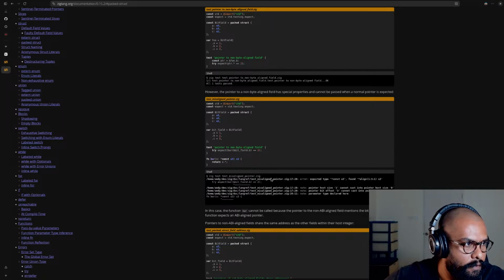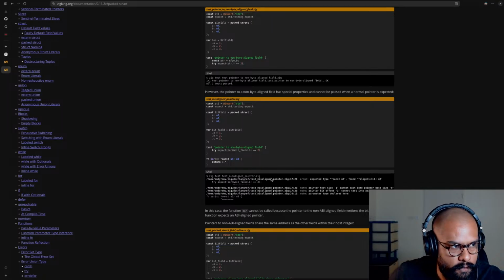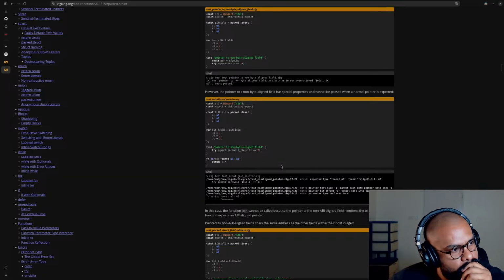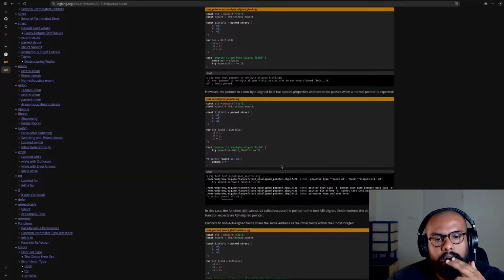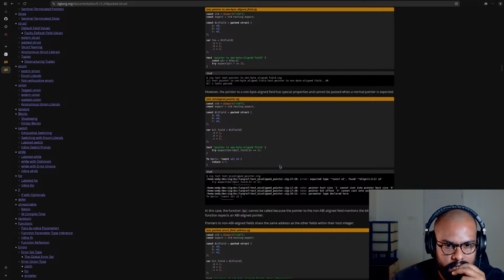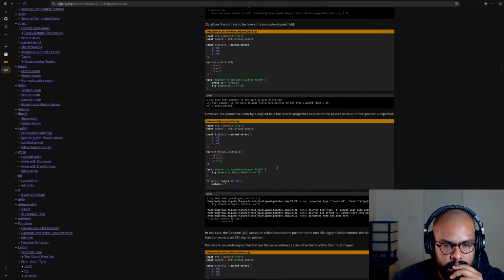The minimal unit of addressing is a byte. So taking a pointer from the middle of a byte is not normal. Ah, I see. But why does this work?